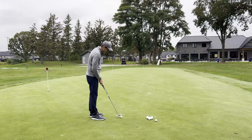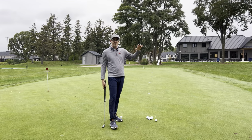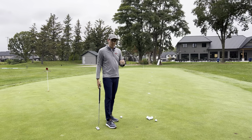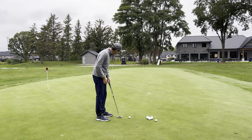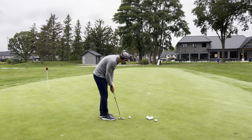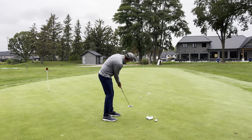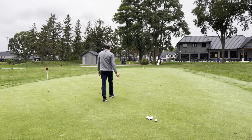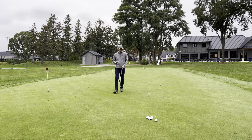The first thing I'm going to do is start at 20 feet. I don't really care if it breaks or not — I'm just worried about how close the ball stops distance-wise. I'm looking 20 feet away as I make my practice strokes, then I look one more time at the target and go. That was a 20-foot putt that came up roughly three feet short. I'm just going to register that.